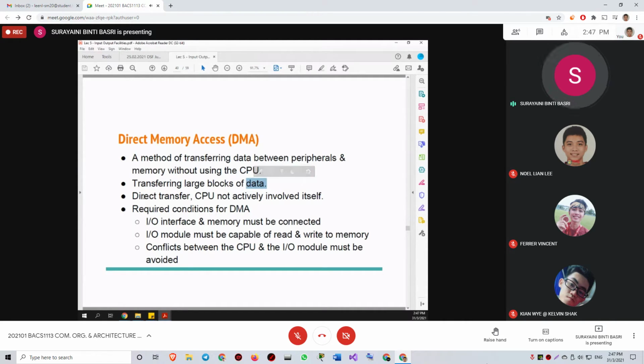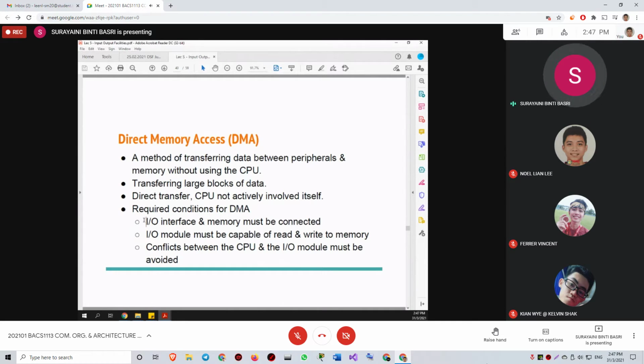It is a direct transfer, and the CPU will not actively involve itself. But there are conditions for DMA to occur. It cannot happen easily.